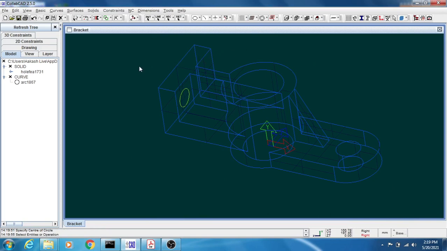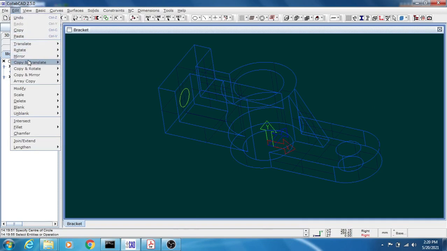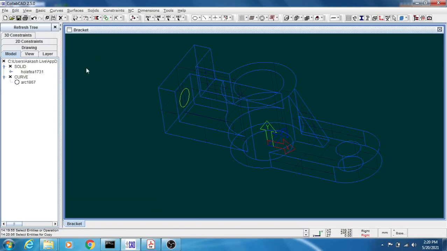Now again go to edit, copy and translate to screen position. Select this circle, press enter, select the center point and place it to the other side. Second circle will be created. Press enter.